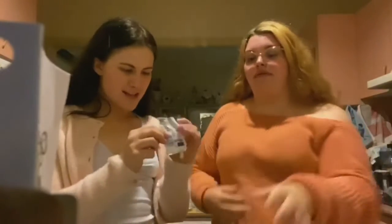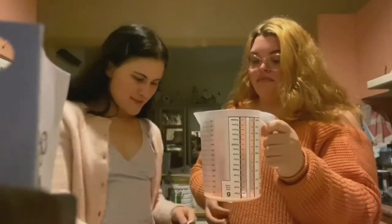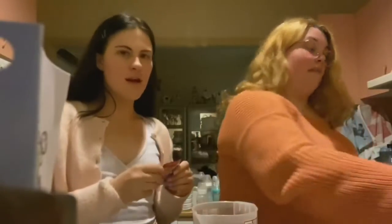Here it goes. We're gonna put it in here. Ooh, awesome. What is that? Oh, not orangey. Ooh, okay, orange. Chuck it in. And we fill it with water. Oops. Yeah, well, we have to get 1 cup of sugar. We have to add 1 cup of sugar. 1 cup, okay.